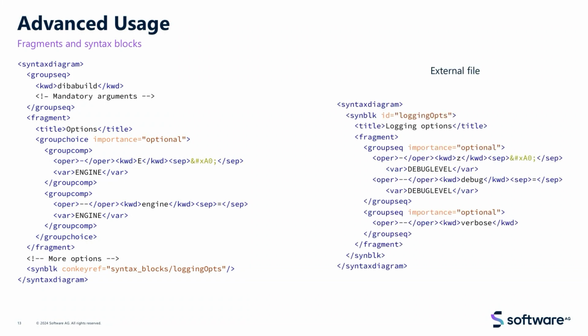That is something that you can define and store in an external file. Here for edit, I use a key. So we have a symblock reference to some syntax block in an external file, and so you can build up a library of syntax element groups that you can then pick from if so needed. So that's the way that you can do syntax diagrams in DITA.